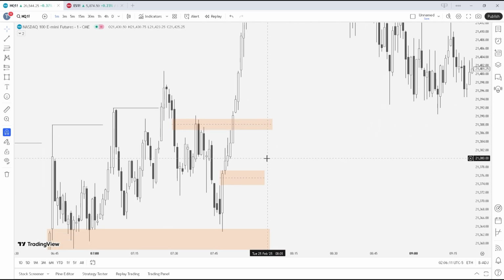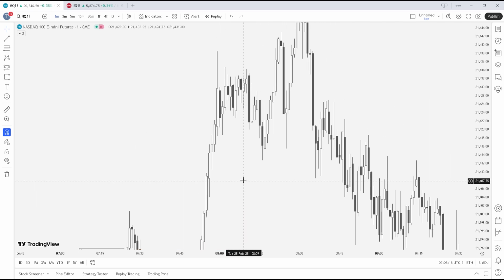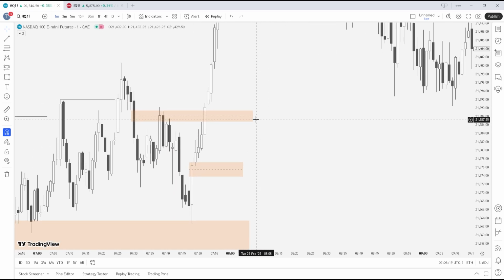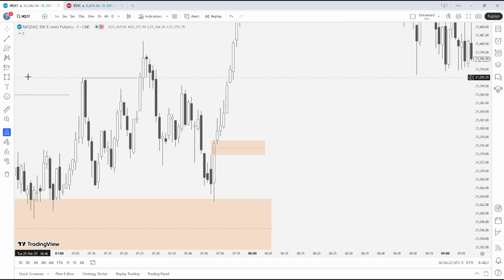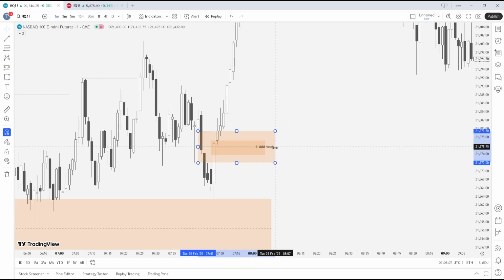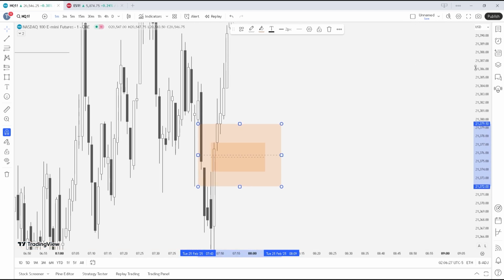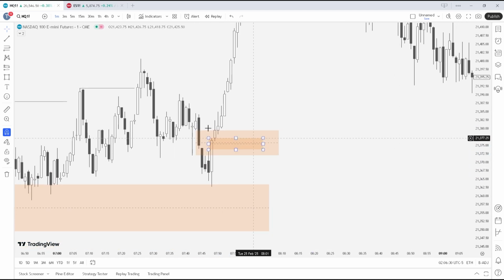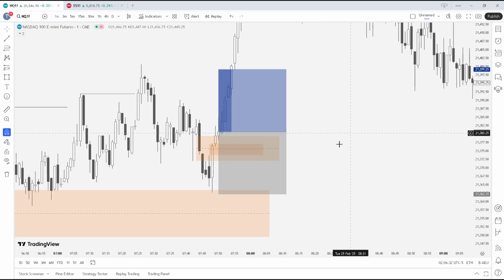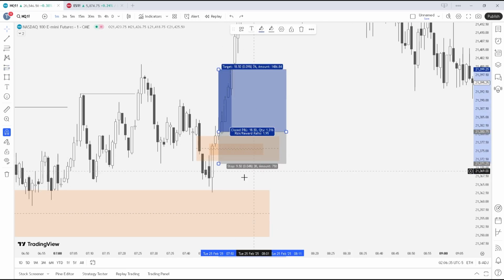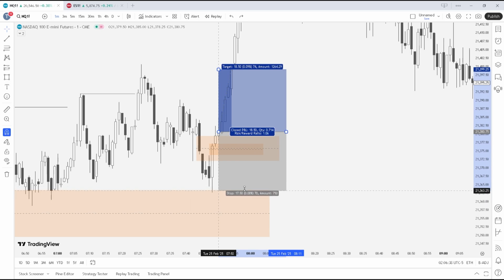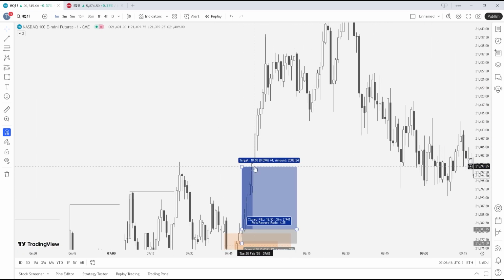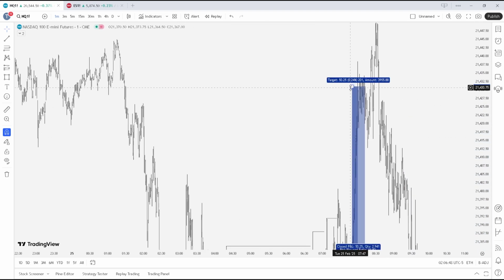And there really isn't a good entry here. Yeah, there really isn't a good entry. So the only entry that you could have gotten is if you entered off of the candle close. So this would be your inversion. Once we close above, right? So right here, once we close above the inversion, you could have entered. You could have put your stop below the protected low, you could put your stop below the inversion, or your stop below or at the breakaway gap, right? And then just target higher wherever the draw is.